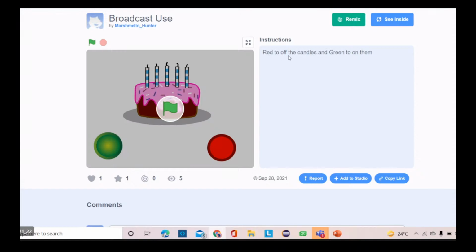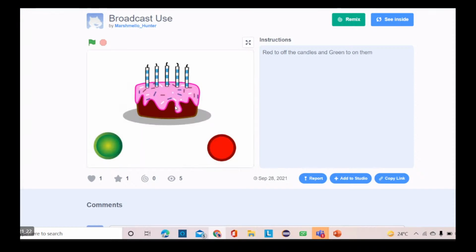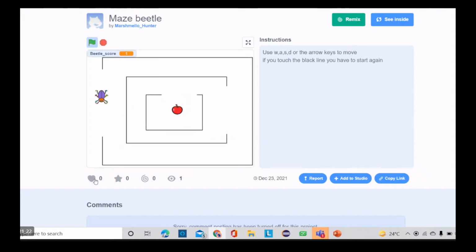Red turns off the candles and green turns them on. Oh wow. So when you click on green, it lights up, and red blows them off, right? Yes. Nice. There is one more. Yeah, you can share.